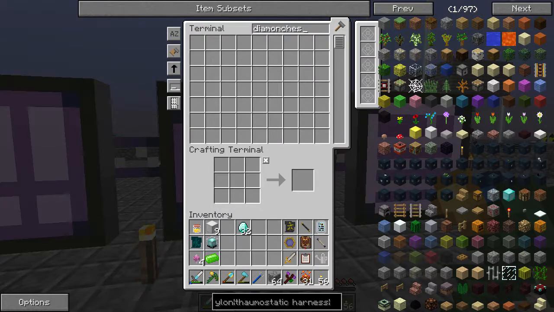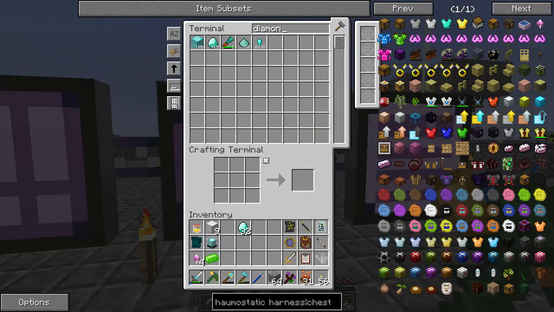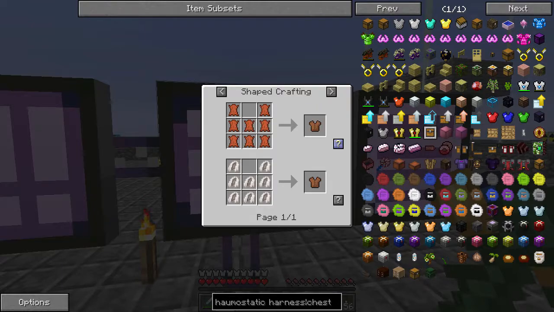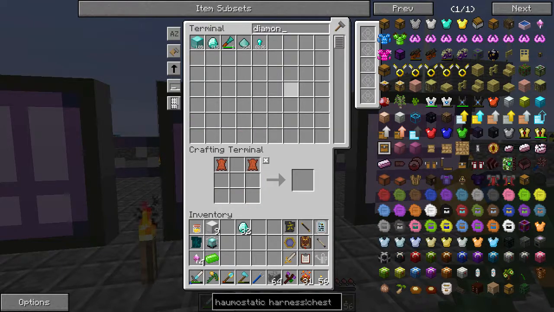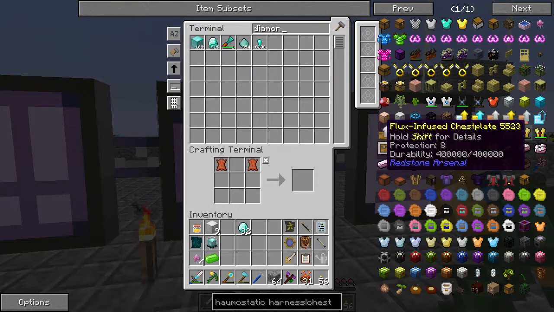Can we not, whoops, can we not make diamond armor? Or how do we make it? Oh, we need the iron. Okay, alright. That's not that bad. So we need leather, armor. Okay, it's a little bit worse than I thought just because of not being able to do anything.